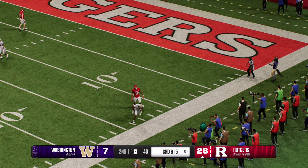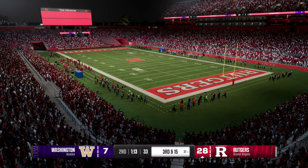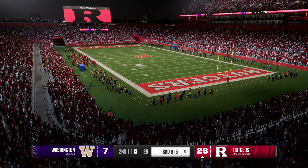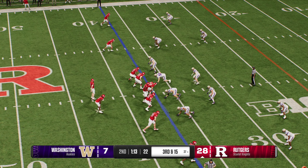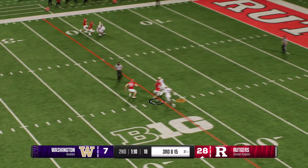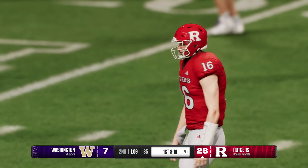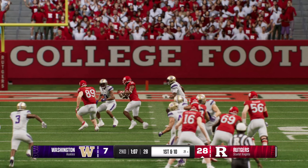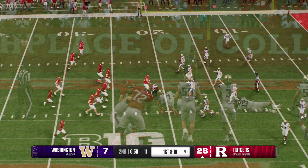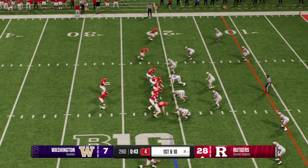Throws to the wideout — so close to paying off the tip drill. He had it in his hands, but it falls incomplete. Great job by the DB seeing where the ball's going and breaking up. A lot of times the angles you take are compromised and you give up big plays — nice job going straight to the football and swatting it on the ground. On third and long, doesn't need to take the check down — he makes a catch. Now he's got it all the way down to the 21-yard line and they are threatening on first down. That is going to drive this defensive coordinator nuts — if this defense gives up a couple more third down conversions like that, they are in for a very unpleasant film session.